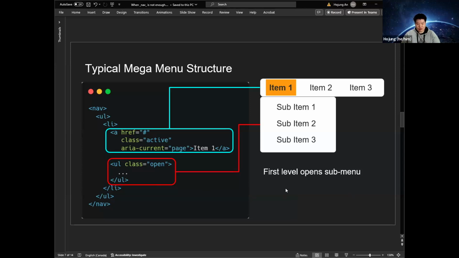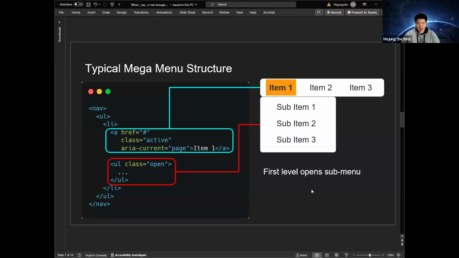Typically, on the slide, I have a code snippet of a very typical mega menu structure in HTML. So we see a nav element with the unordered list. And then the list item has the anchor element, and then it usually has another unordered list element as a sibling of the anchor element.